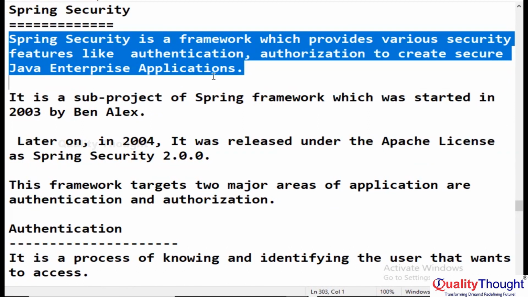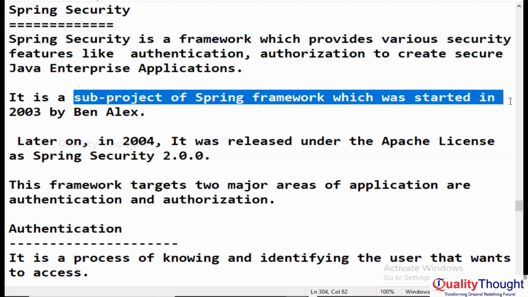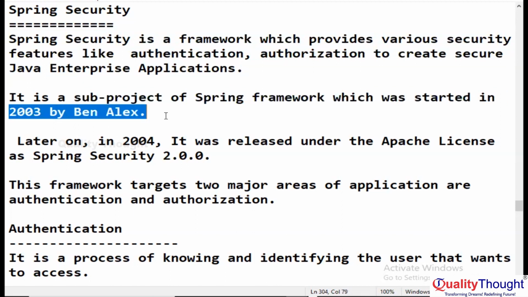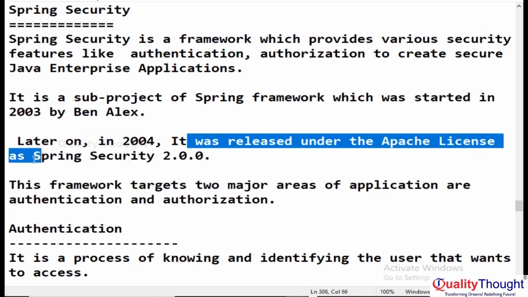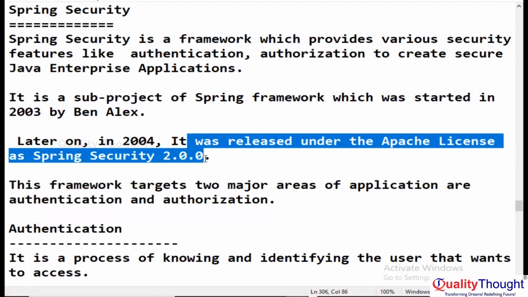It is a sub-project of the Spring framework, which was started in 2003 by Ben Alex. But later in 2004, it was released under the Apache license as Spring Security 2.0.0.